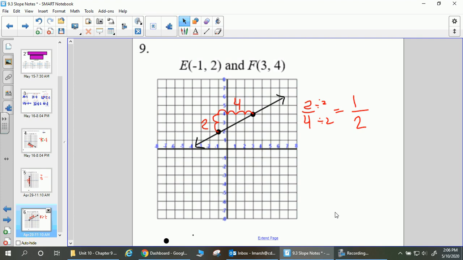Okay. What's going to happen is next week we're going to put all of this together. How do we put those equations and tables from the first lesson with our slope of this lesson, and how do we sort of put that all together with our linear functions and our lines and our graphs?